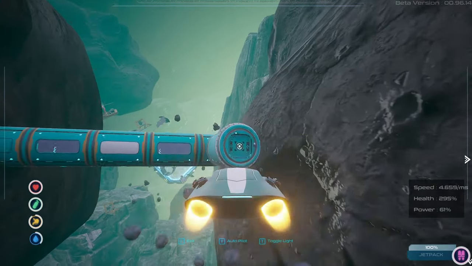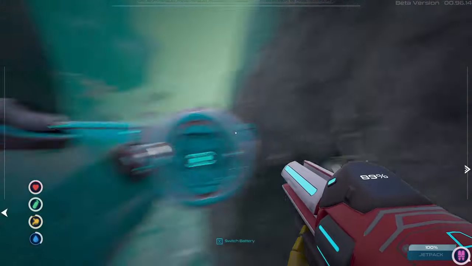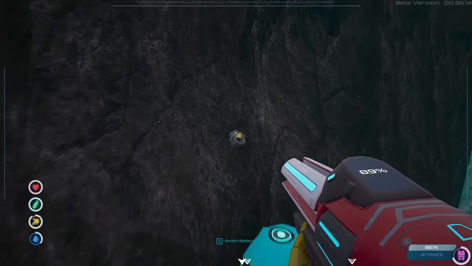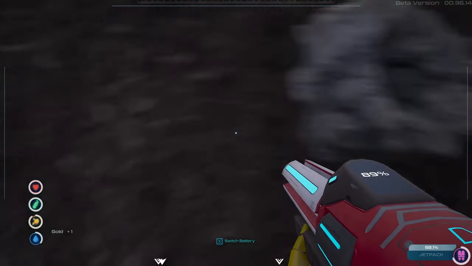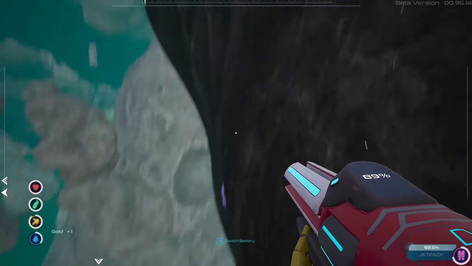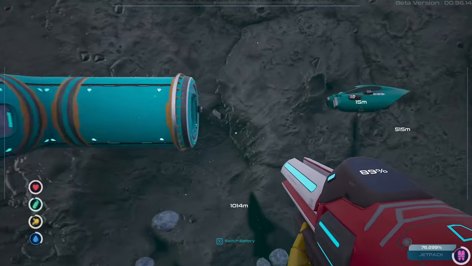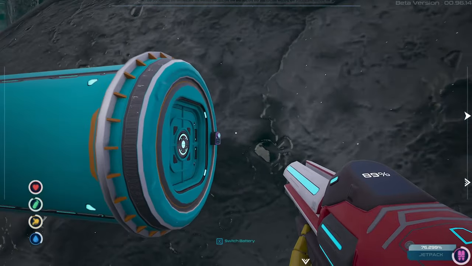So that celestite in there respawned. The gold on the wall, we never got it. Normally once you get it, it will not respawn. But this guy in here, I think it respawns. Not entirely sure, but I think it does.